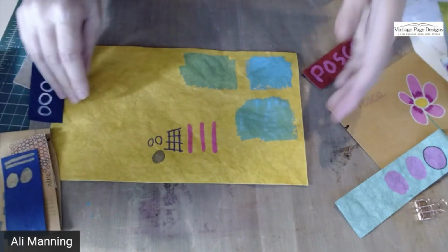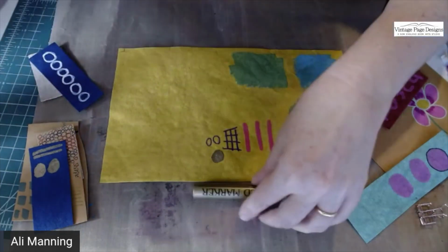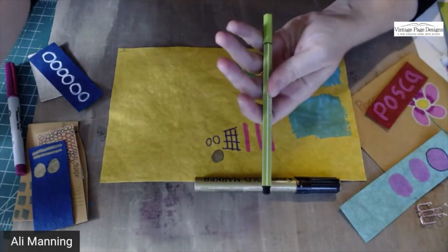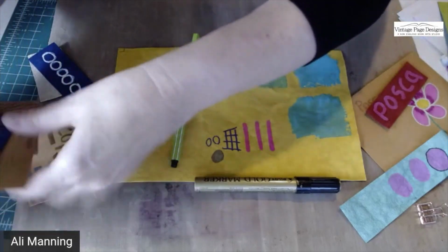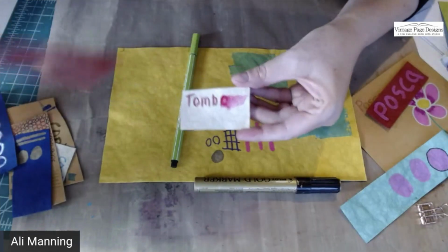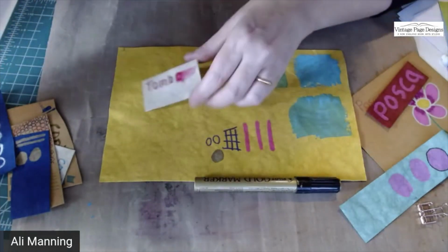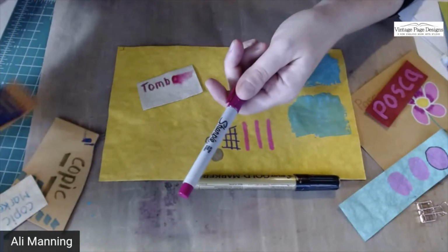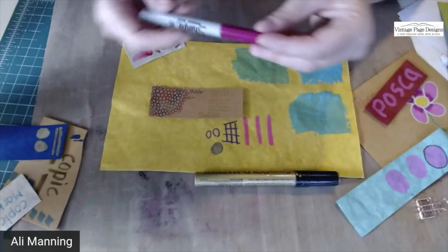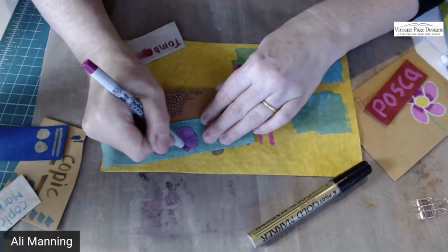What other pens did we use while we were at it? We used paint pens. We used these kind. Even water-based pens worked really well, like the Stabilo, however, they do smear. The Tombow ones, they work well, but they do smear. But ones that do not smear are your good old Sharpies. So here's some Sharpie, and Sharpie works really great. So say you're using your paint pens, you can go round with Sharpie as well.